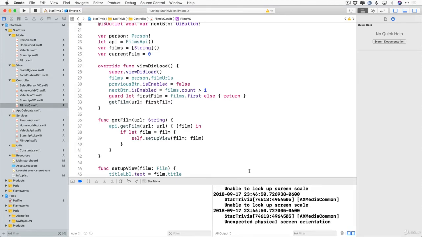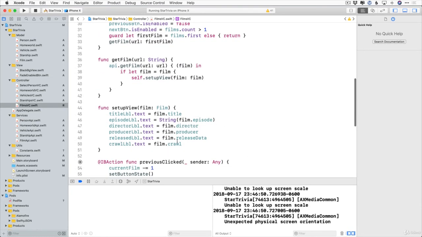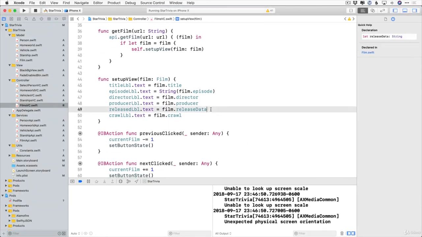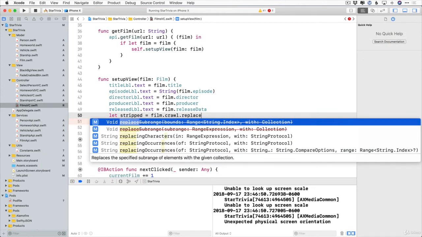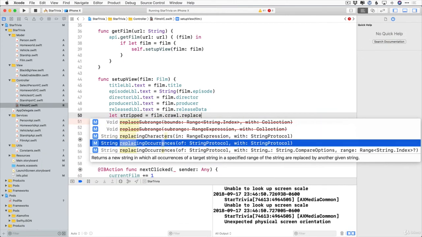And I think I want to see what it looks like if we get rid of that. And the way that we can do that is we can say let stripped, and we're going to strip out that character. So I'm going to say stripped is equal to film.crawl.replacingOccurrences(of: with:).